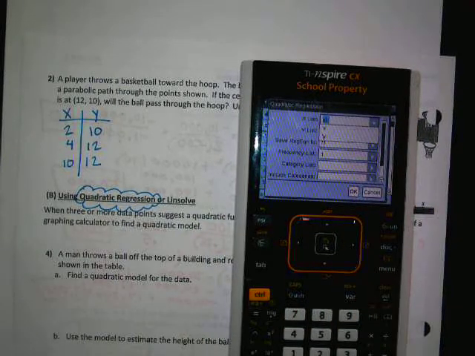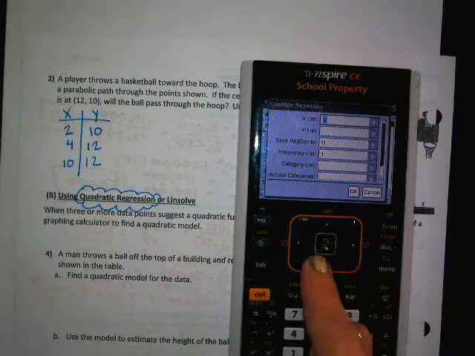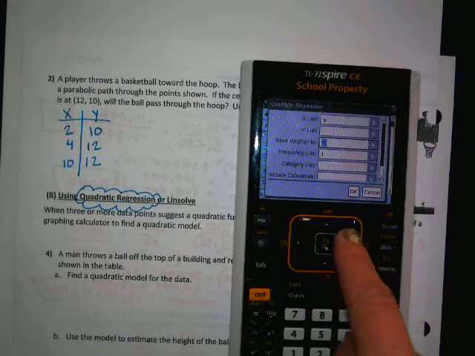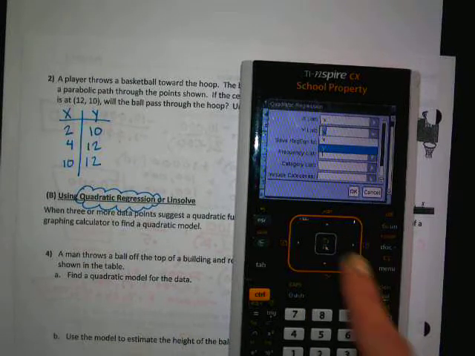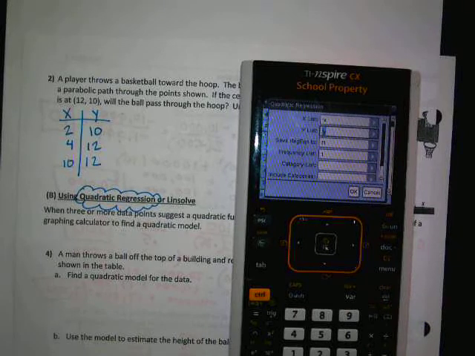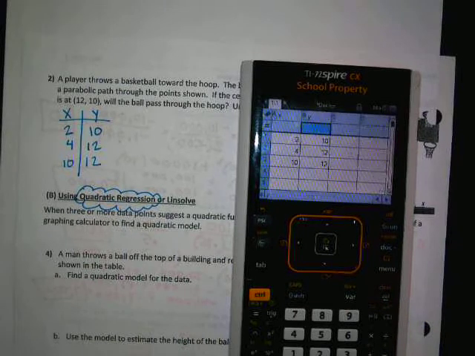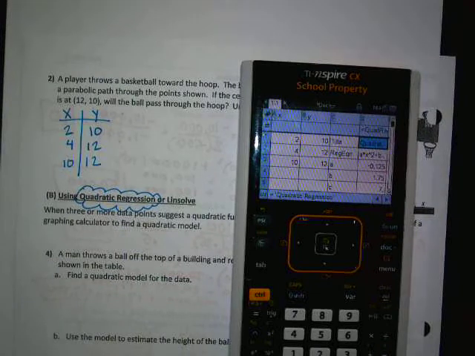We're going to put X in the X list, Y in the Y list. Hit enter, and then you get the A, B, and C.